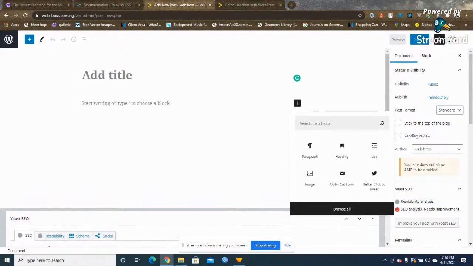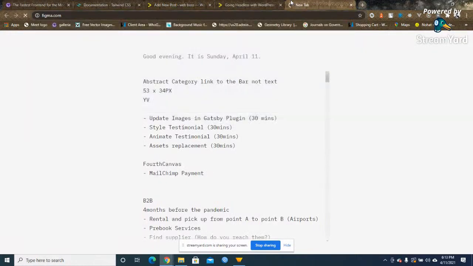So now we'll take a look at what we'll be building. Then we will go ahead and install Gatsby, set up Gatsby, then basically set up our environment, and that will be all for this session.